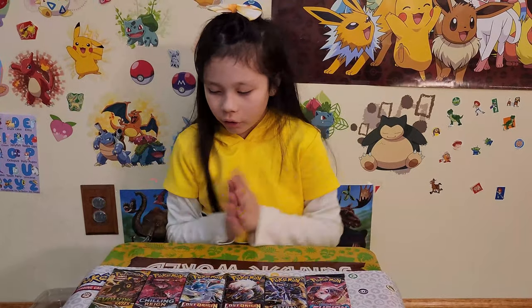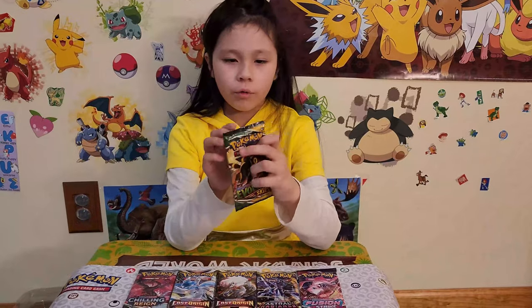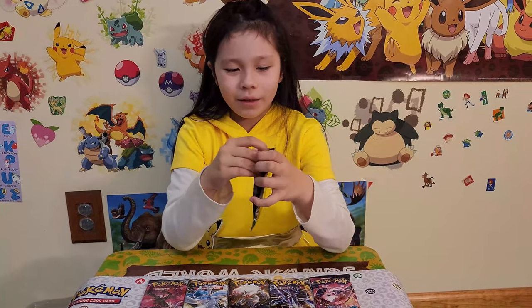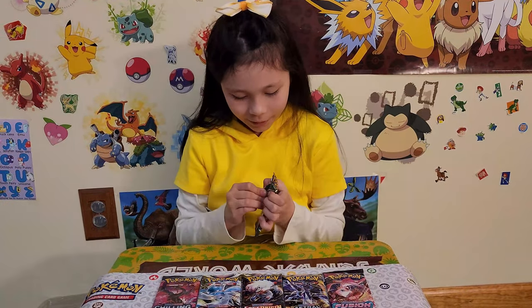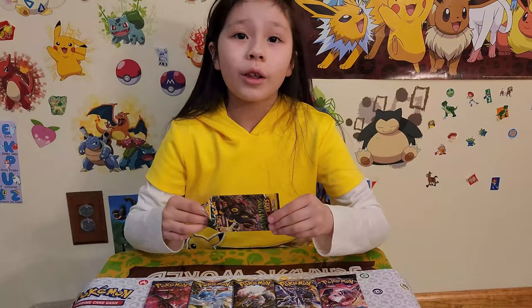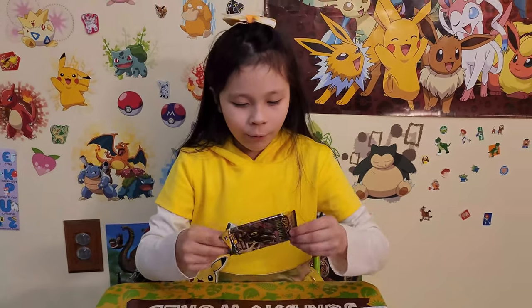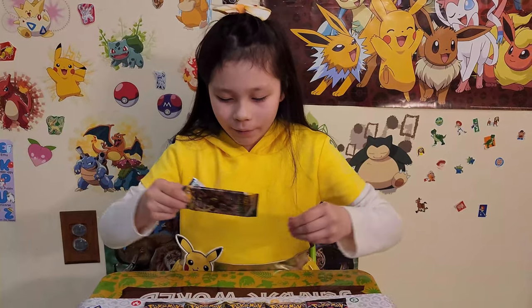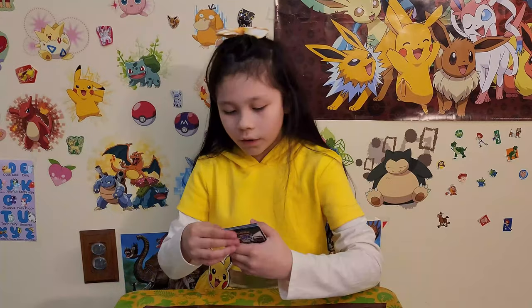All right, let's start with our Umbreon Fusion. Fusion Strike? No, Evolving Skies. That's what I meant. Oh, this is hard. Come on. There you go. I got it open. Let's see. We're still looking for our Munchlax, right? Yep. What else are we looking for? We're looking for our Snorlax. Yes, Snorlax. V-Stars, Rainbow, of course. We want Rainbow.